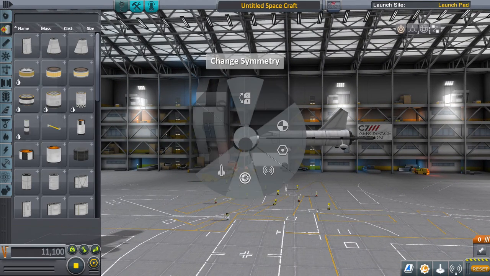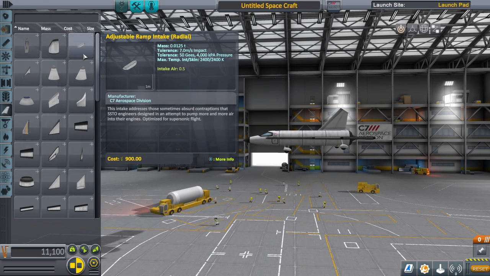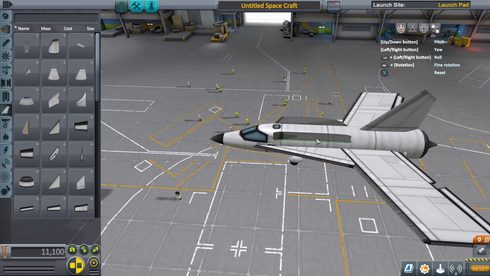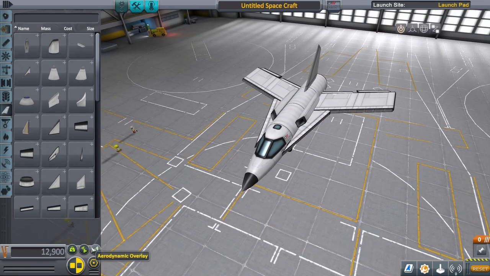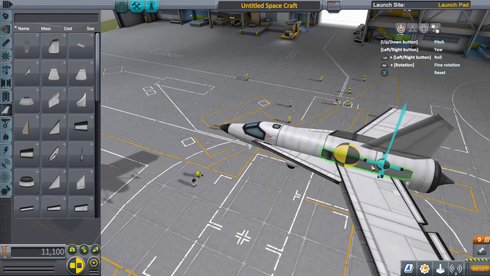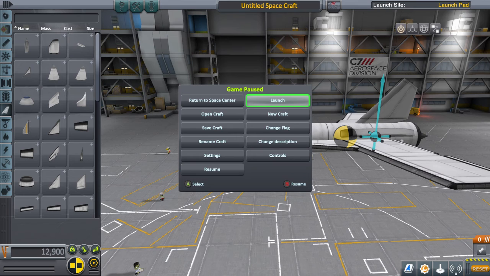Let's turn on our mirror 2. Let's go over here. We could use these ramp intakes. These are pretty good. They're alright. So if we just put 2 right there, that's good enough. Let's make sure everything's alright with that. And yep, just fine. In fact, I think we can move these a little bit. Now let's just put them right there. Okay, there you go. That looks good. Okay, we can launch this.